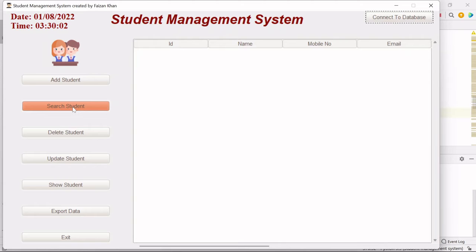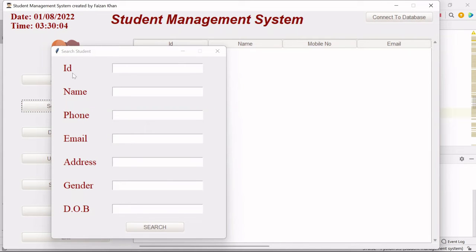So once I click on the search student, again I'm getting a top level window, okay, where we have the same data that is there in our add student window, okay. And then at last we have the search button. So we will be quickly creating this.